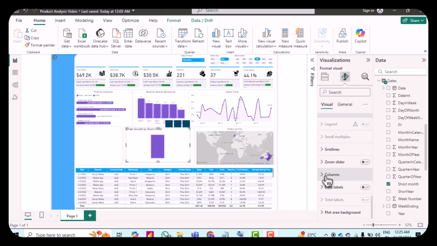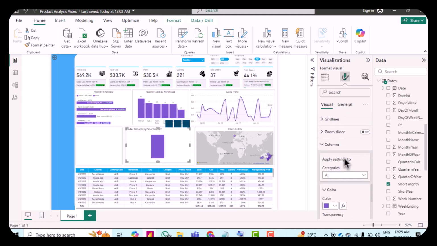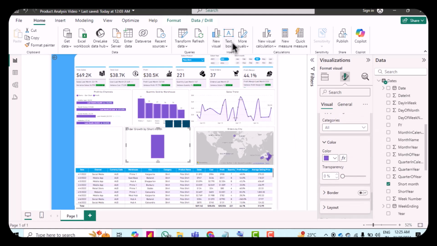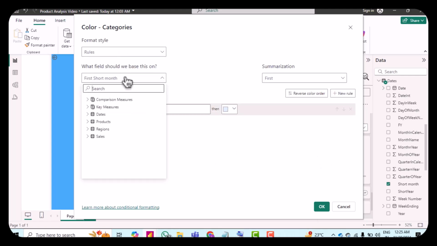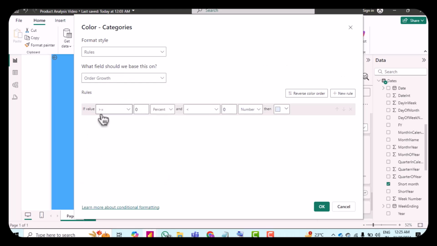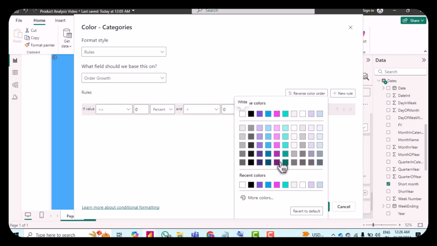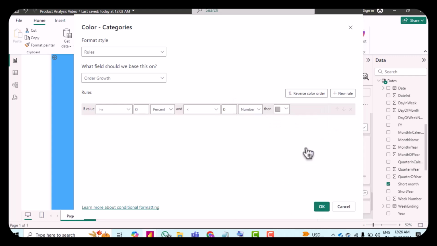And then I will go in columns. Here I am going to apply conditional formatting. I will base this on order growth. I will keep this rule exactly as it is and I will choose shade of gray.